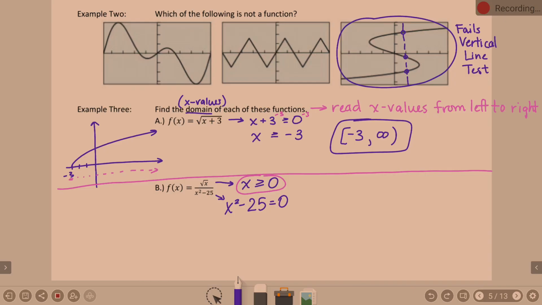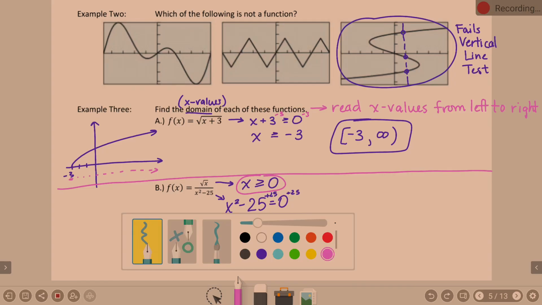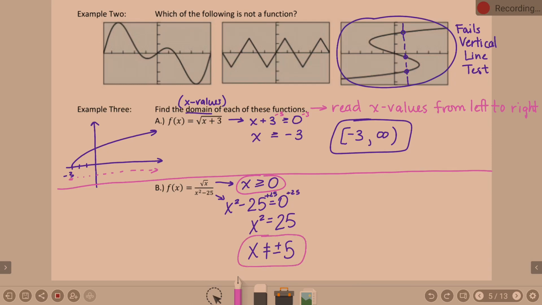Okay, so one option is add the 25 over. If we add the 25 over, we're going to have x squared equals 25. And then what? Square root. And x is? Plus or minus 5. Very good. I need to hear the plus or minus 5, yes? Which, in reality, you'll find out in a moment, it doesn't really matter in this one, but that's the habit we've got to be in, right? We have to think plus or minus 5. Now, does x equal plus or minus 5? No, technically x cannot equal plus or minus 5.